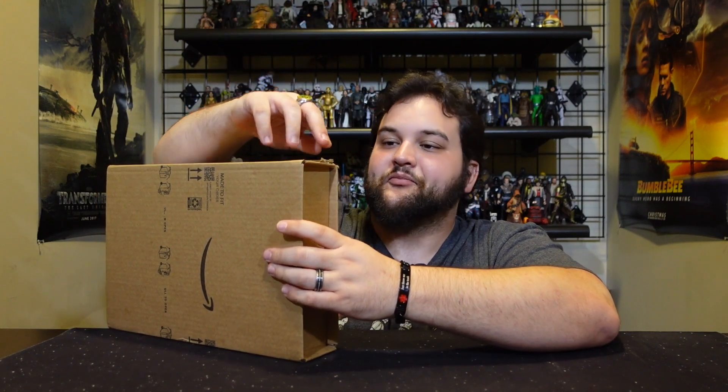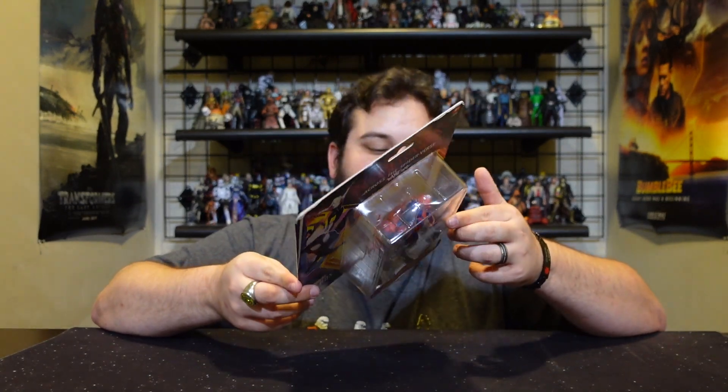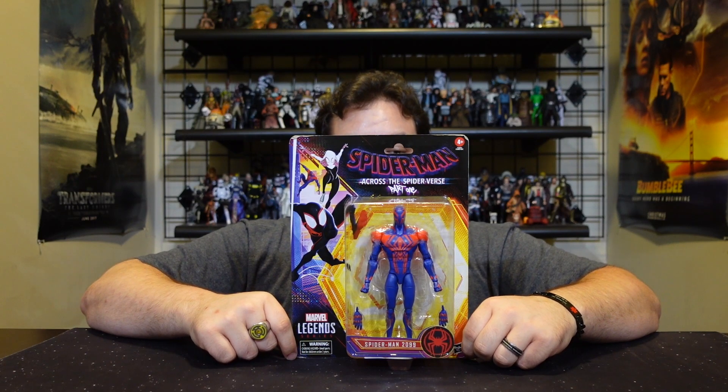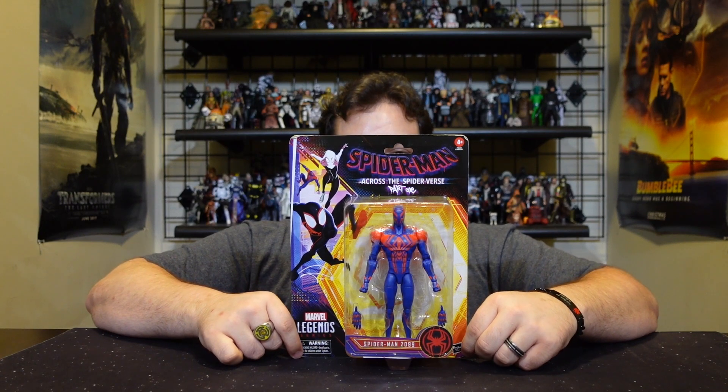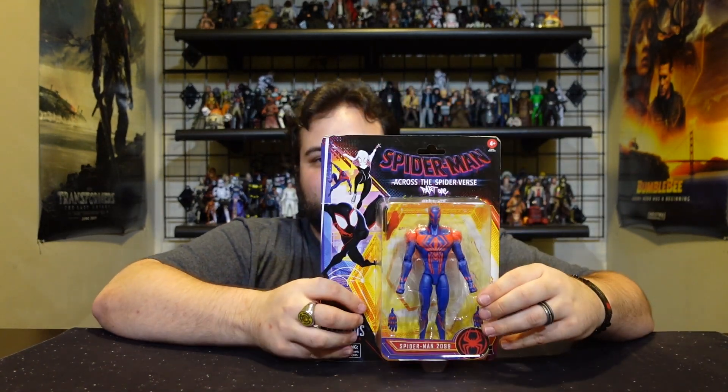Granted we're opening this, but semantics right? Yeah, not bad — just a little bit of corner dings from it bouncing around on the edges of the box, but yeah it's not in too bad of shape. Still held up relatively well. So anyway, here is Spider-Man 2099 Miguel O'Hara from Across the Spider-Verse. He looks pretty awesome. I like that Hasbro is going for the card back look. It doesn't really make sense so much for Across the Spider-Verse, but hey I'm not against it — it's better than the windowless packaging. They started catching on that people just really don't like windowless packaging, and I'd prefer this over windowless any day. Even though I'm not a sealed collector, I still want to see what I'm buying. On the back you've got a good image of Miguel and the other figures in the wave. There is no build-a-figure with this set.